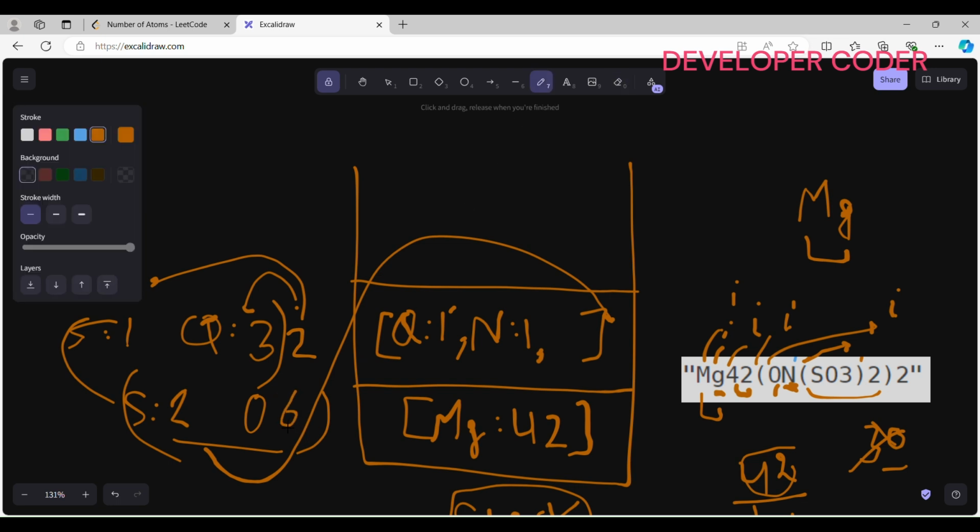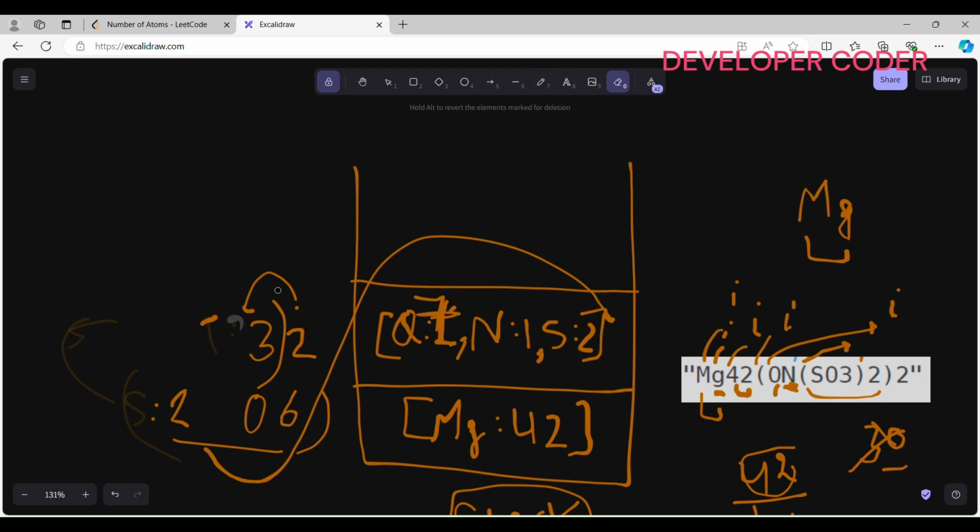Now S is 2, and S is not there in the top of my stack, so I add S2. O is already there 1 time in the top, and now 6 times, so O becomes 6 plus 1, which is 7.